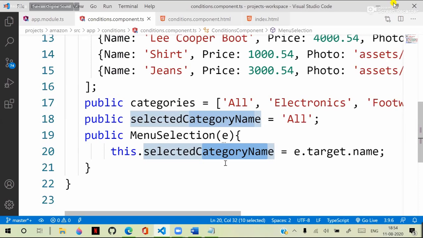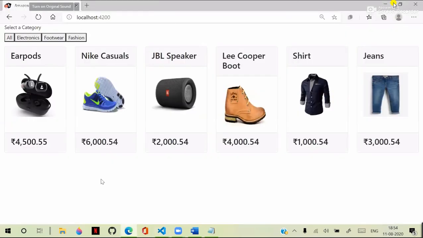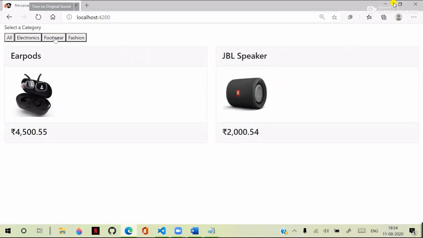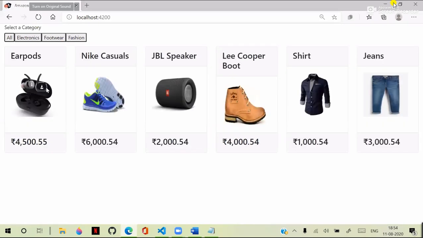That means current category name changes based on this button selection. When user clicks on that specific button, the button related categories will come and display.